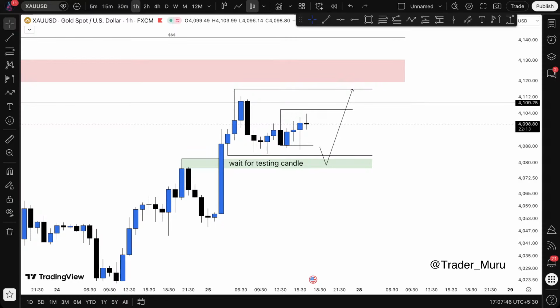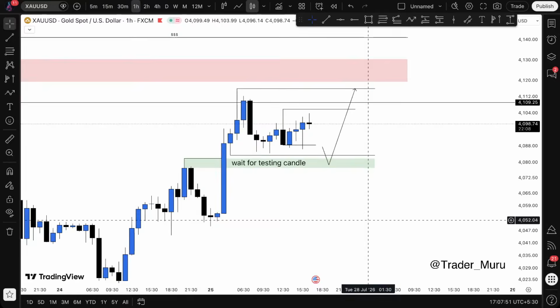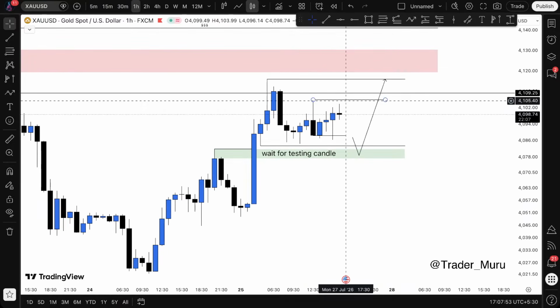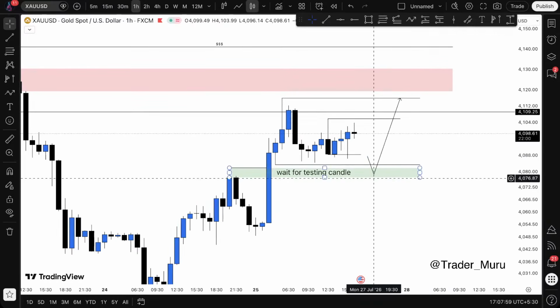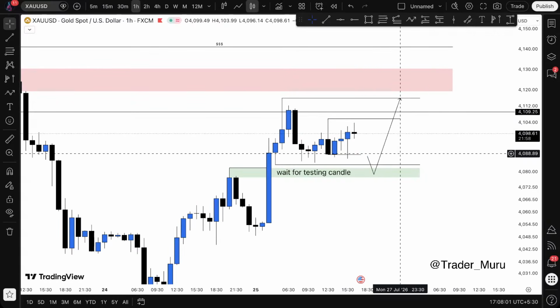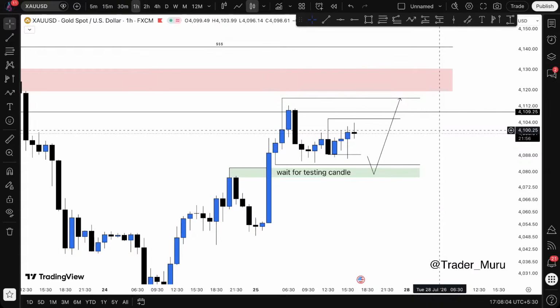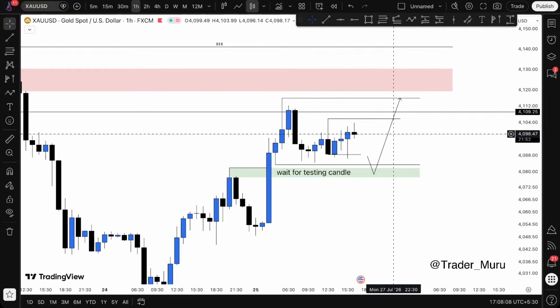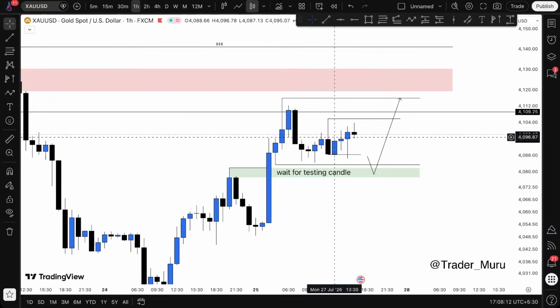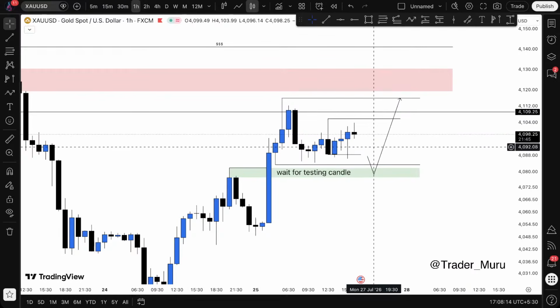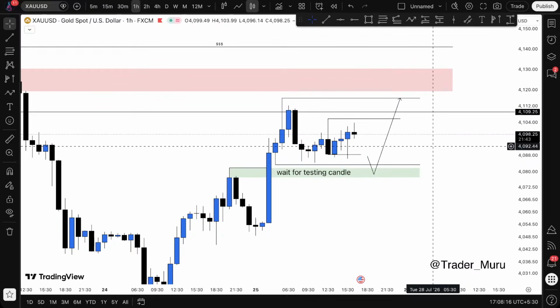So where are we? Still there. So guys, there is no trade opportunity right now until we have a sweep of this high or a sweep of these equal lows. From here we can take a buy opportunity or a sell opportunity. And as you guys don't have any questions, I'm setting my mic on mute. We will talk when we have a confirmed trade.